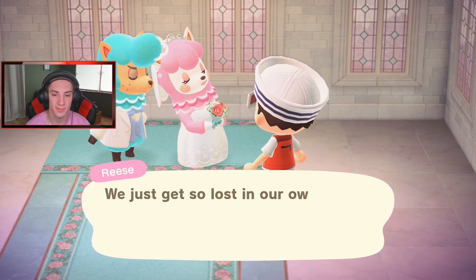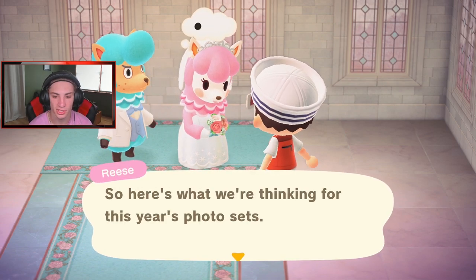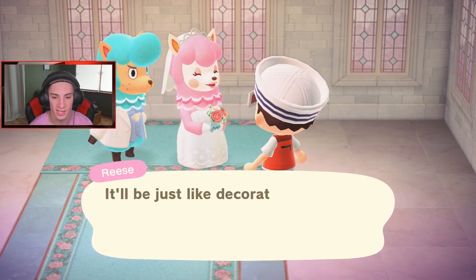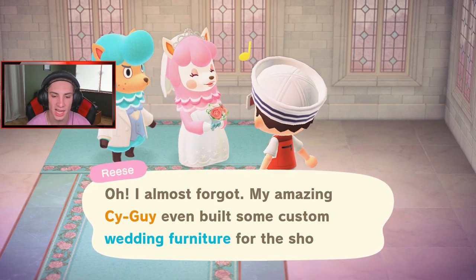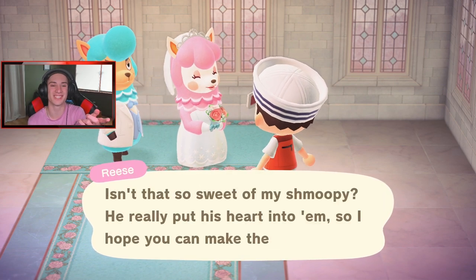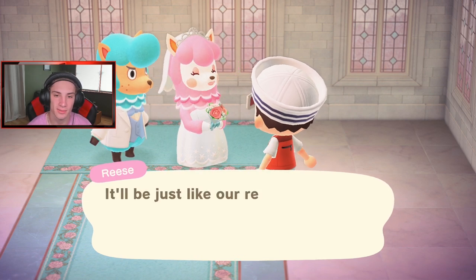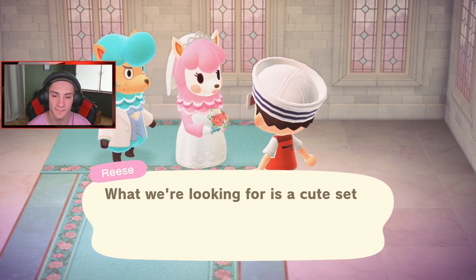We just get lost in our own little world sometimes. So here's what we're thinking for this year's photo sets, okay? A recreation of our entire wedding day. And you can help us by making this place feel like we're saying I do all over again. We'll just be decorating your own place. Easy peasy. Okay, that's fine. I almost forgot, my amazing side guy even built some custom wedding furniture for the shoot. Okay, so he's gonna give us some wedding furniture, yo, look at his little pose. We gotta place it around. Just open the event tab to grab it all. Okay, and then whenever we want to take a photo, we just tell him to take a photo. Alright, simple enough.